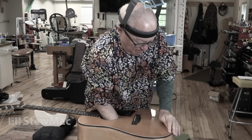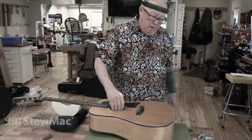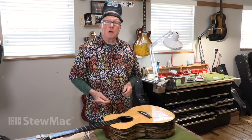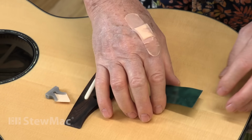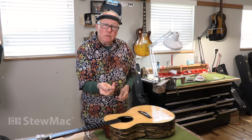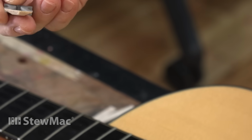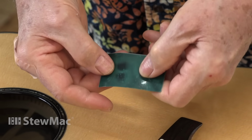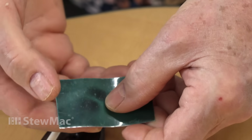The problem is, how do you get the cleat in the right spot without sliding around and wiping all the glue off of it? So here's a good tip for getting that cleat where you want it from Scott Holyfield, who's a repairman at Joe Glazer's shop in Nashville. That's magnetic viewing film, and this is a plastic cleat holder. It holds the cleat while you place it, and there are two magnets in it, one on each side of the part that you're holding. When this goes underneath the magnetic film, you can see the magnets. You can even turn the cleat and watch which way you're going.